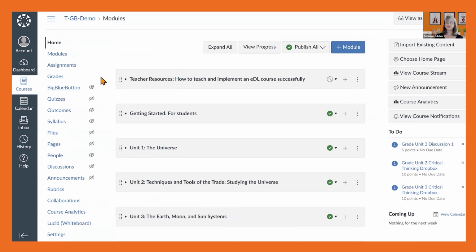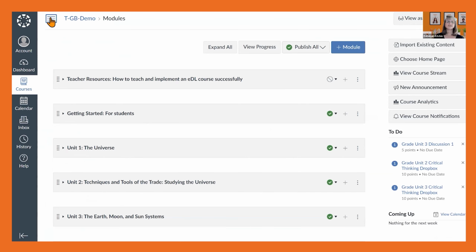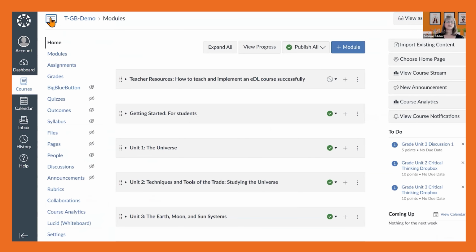So, a different course than we looked at before. You can see the same format. Along the side here, you see that there is an index. If I want to hide it, I can click this hamburger menu. But my course navigation menu may look different from yours. Some of these are going to be controlled by your school, IT, and admin.